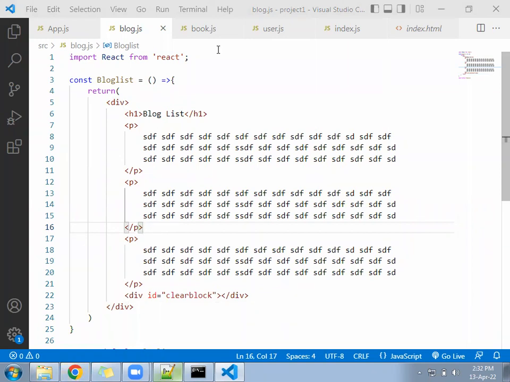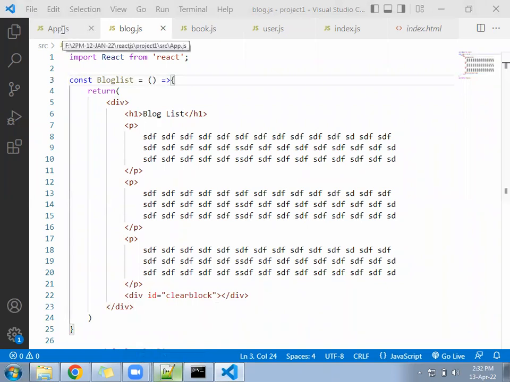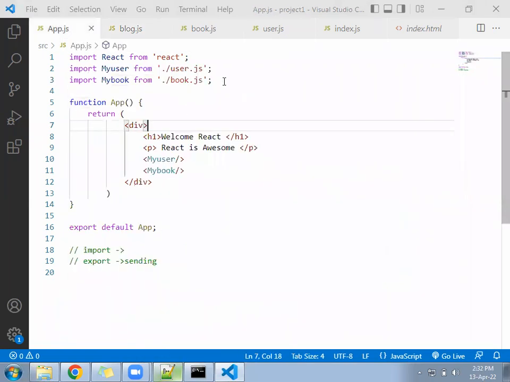Next, this component is ready. The component name is blogList, which you will call in the app.js file. We have already added export default.